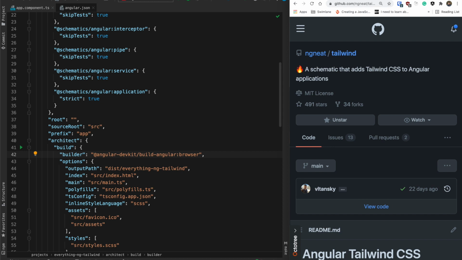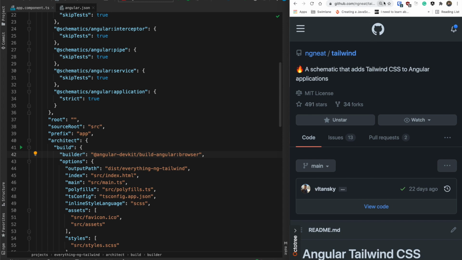So at that point, people tend to build schematics to help with this process of adding Tailwind CSS to Angular applications. Specifically, there's one that I worked on, which is ng-neat Tailwind. This schematic will do all that tedious work for you. We set up Tailwind, we install Tailwind, update the files that need to be updated, all that just to have one command and you're good to go with Tailwind CSS in Angular applications. There are a couple of other schematics like ngx-tailwind, and stuff like that. So that is before Angular 11.2.